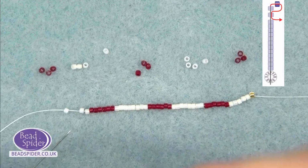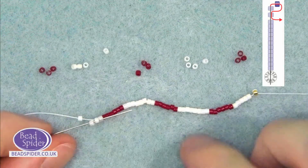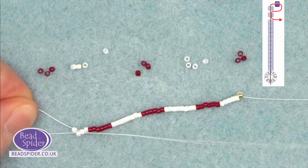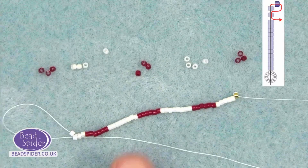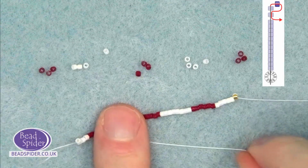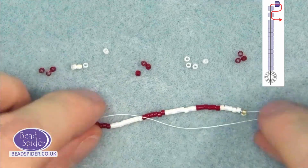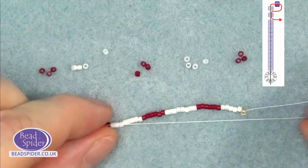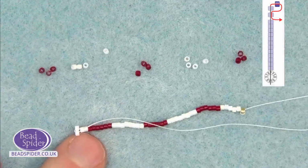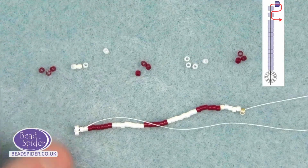So obviously if you're holding this in your hand, it's a lot easier, but I'm going to try and show you on the table so that it will be nice and clear so you can absolutely see everything that I'm doing. I'll also put it into right-handed view because I know you guys do love it in right-handed view usually. So if I just pull that nice and tight, hopefully you'll see that the two beads end up perfectly sitting side by side. So that's going to create what's called an up bead and a down bead.